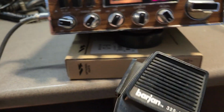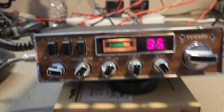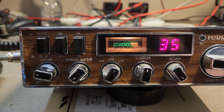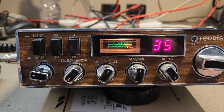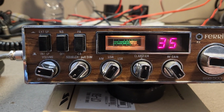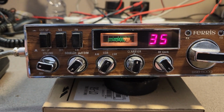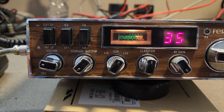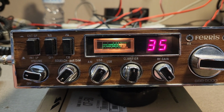It'll be coming with this microphone. Look, I've got to be honest, I'm just running short of standard Ferris mics and things like that, so I'm just grabbing mics. But look, that audio, I can't even remember on the Ferris whether they need a mic in or not. But once again, not taking time to do too much. Look, it's actually relatively clean, as you can see. It's got a bit of dust on it because it's been sitting around. This was sitting in our museum as just a bit of a display unit, and I think this may be the first time I've ever fired it up.